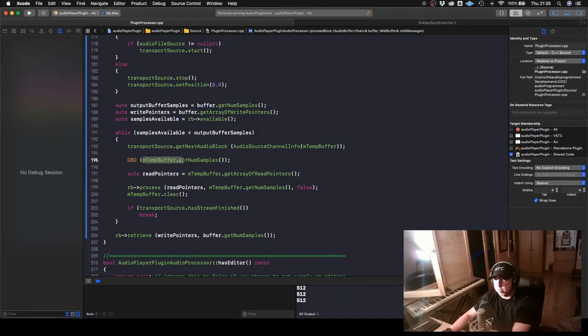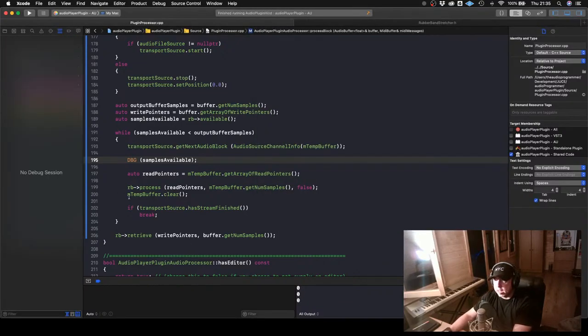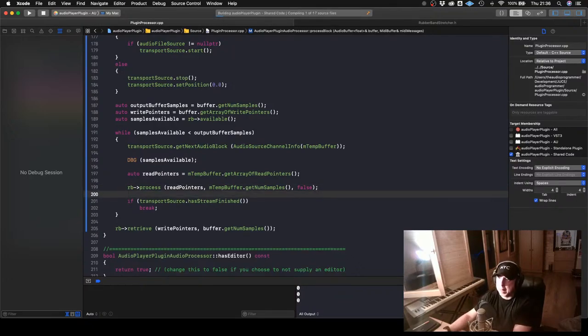So let's go back. I think I made a mistake back here where I need to do samples available. Okay. Yeah, I didn't load a sample. Okay, but yeah, it's still 0. But we clear the buffer right after we process it. That's the reason why when we go back through, samples available wouldn't be... Is that right? So we're clearing. So we're bringing it in, but we're not... Get rid of the clear. The thing is, even if you pass the stretcher silence, it should generate output.